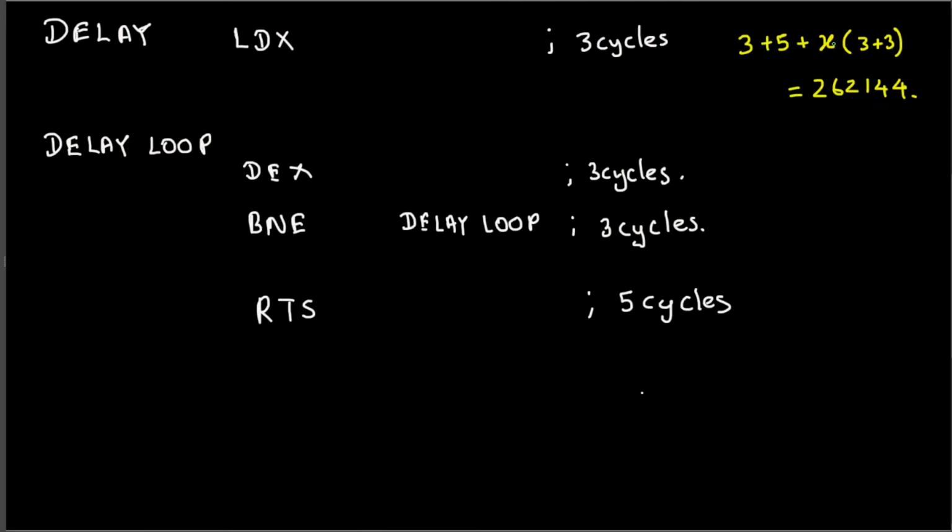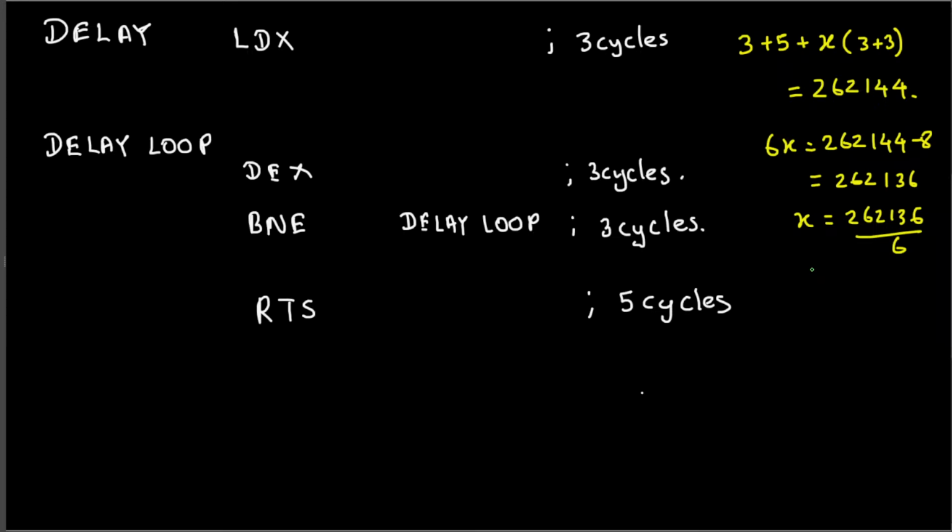So here, if I solve for x, this is going to be 6x equal to 262,144 minus 8, and that is 262,136, and we have to divide this one by 6 to find out the x value. So 262,136, if I divide this one by 6, and if I get a whole number, we don't have a problem.